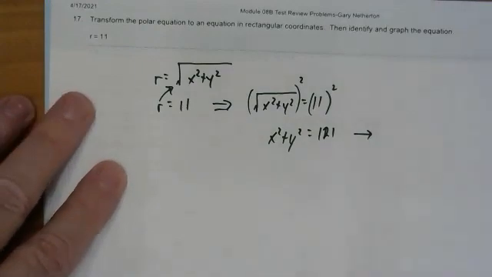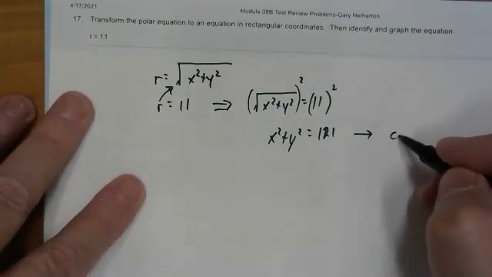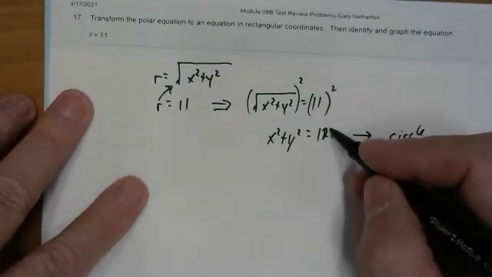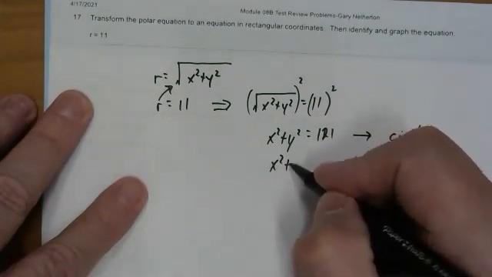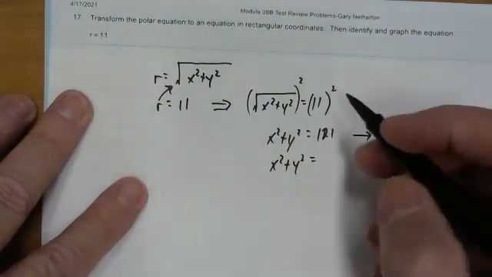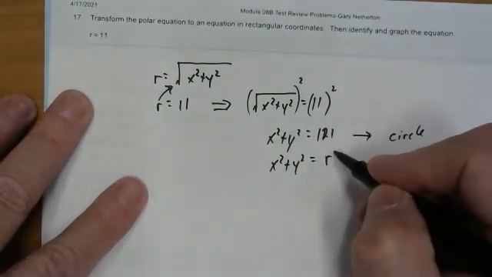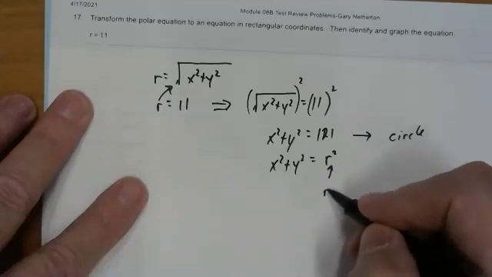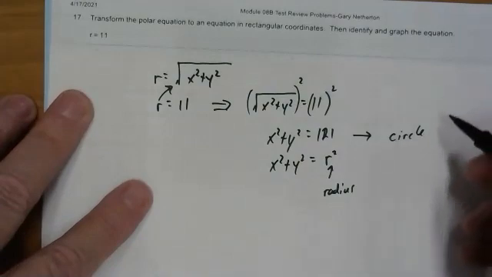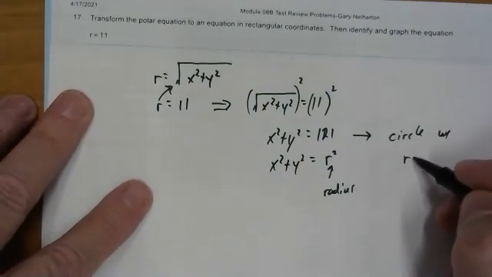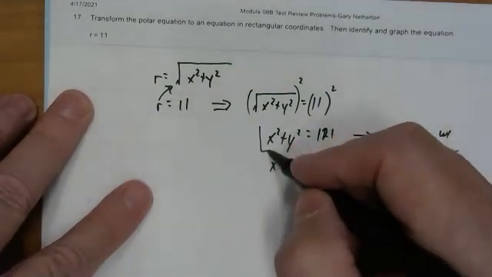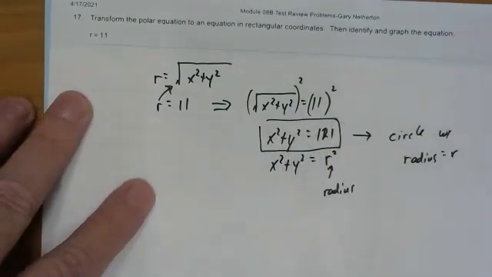Now, hopefully you recall from the homework that this is actually the equation of a circle. Here I'm going to write r again, although it's different than this r. Well, it may be the same, but typically we think of this r as the radius of the circle. So basically I have a circle with radius equal to r. And that's the equation.